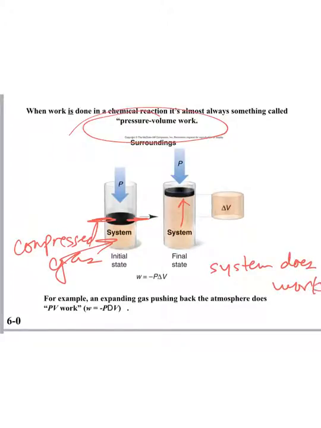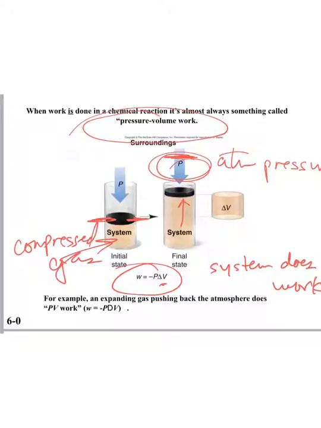The equation that you use to solve for how much work is done is: the work that's done is minus P delta V. So P is whatever the pressure you're pressing against. Probably here it's atmospheric pressure, might be 1 atmosphere, might be some similar number. And the delta V is the change in the volume. You're comparing the before and the after.